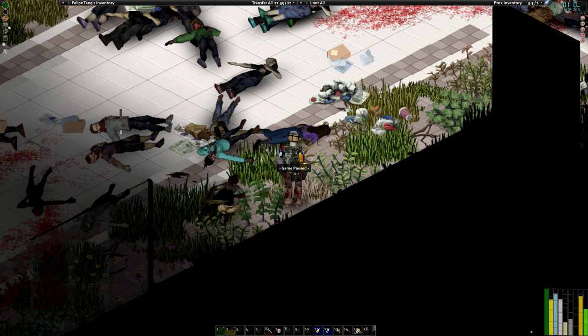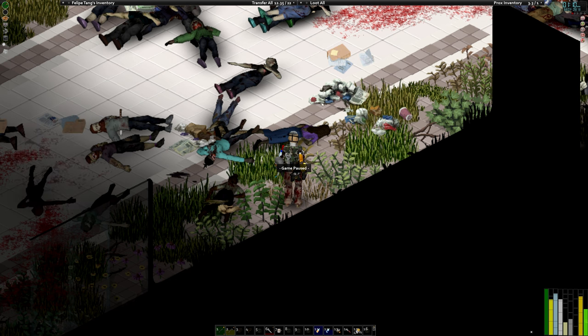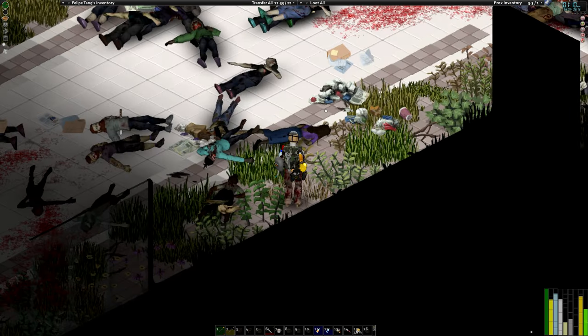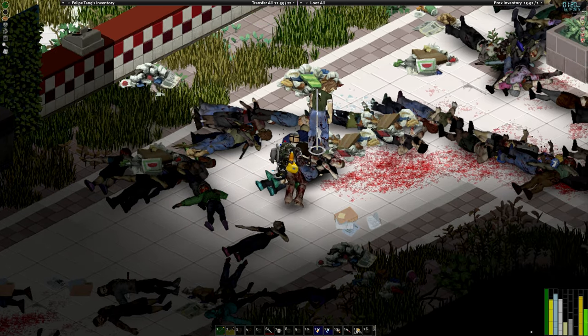So here we are. We are injured. 4 injuries. One of them might be healed by now, probably the left upper arm, but I'm just going to leave it on for now. And I notice that I'm queasy. So that's a problem. We are queasy.